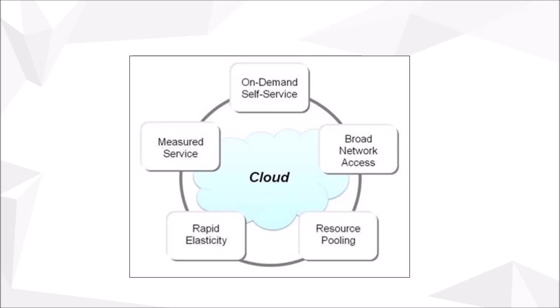In this, the service provided by the cloud vendors can be used whenever they are required, and the user can access the cloud services through an online control panel. In resource pooling, the provider's computing resources are pooled to serve multiple customers using a multi-tenant model, with different physical and virtual resources dynamically assigned and reassigned according to customer demands. Examples of resources include storage, processing, memory, and network bandwidth.